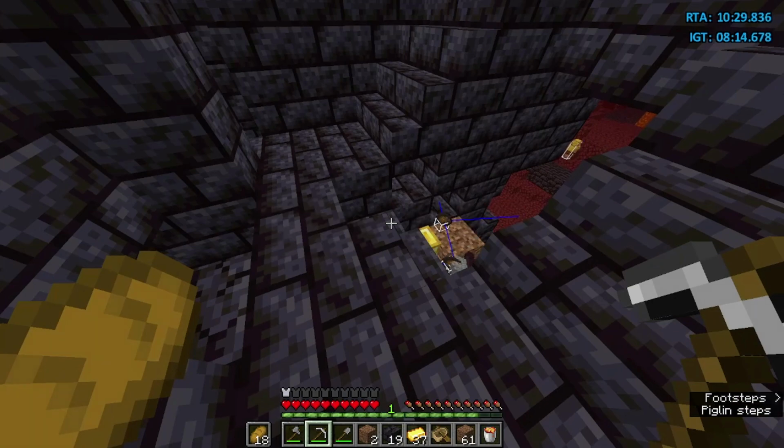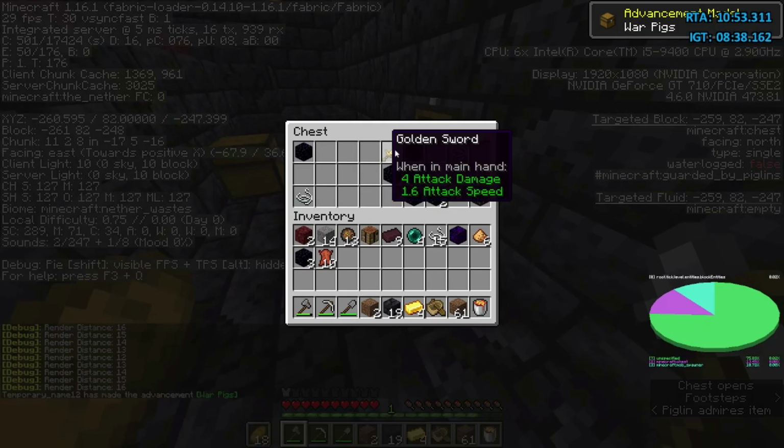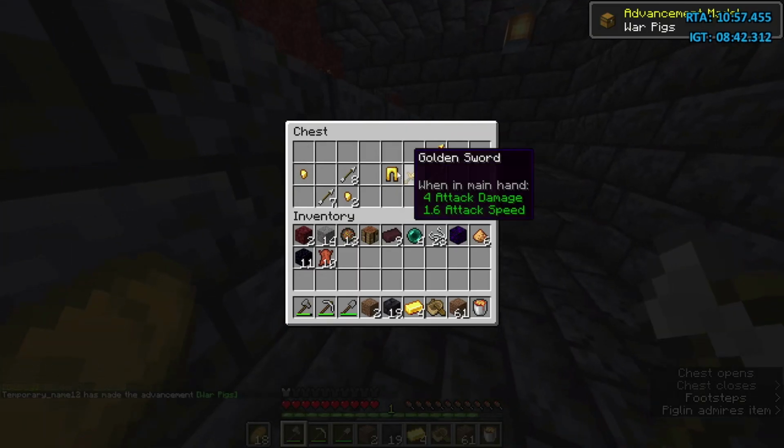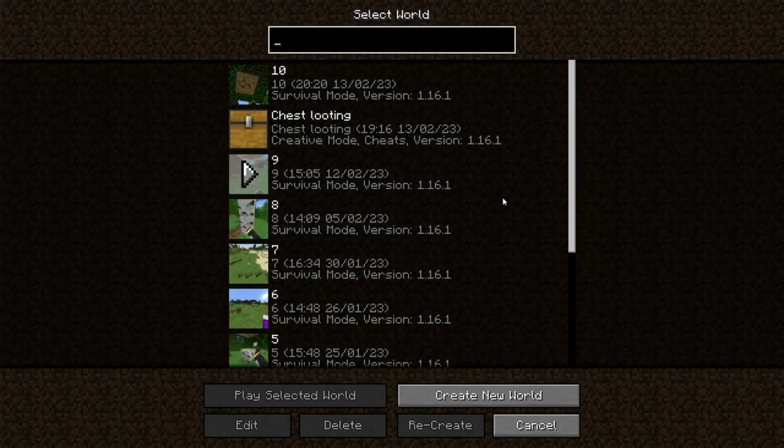Tip number 12. When you're in the bastion trading with the piglins, you can do some task overlapping. You can check what is the direction of the nether fortress, you can loot the bastion chest, or even just organize your inventory.